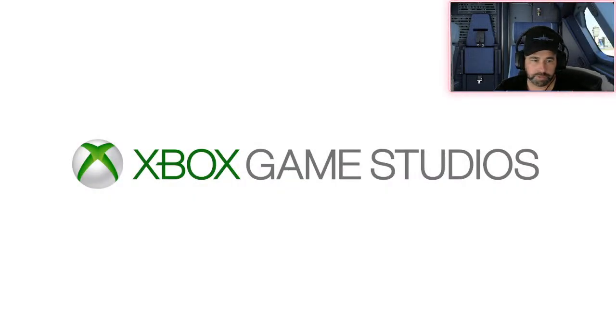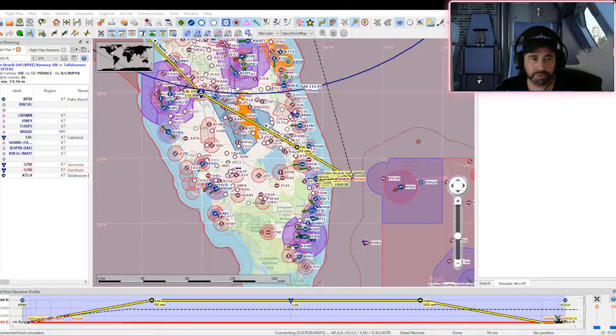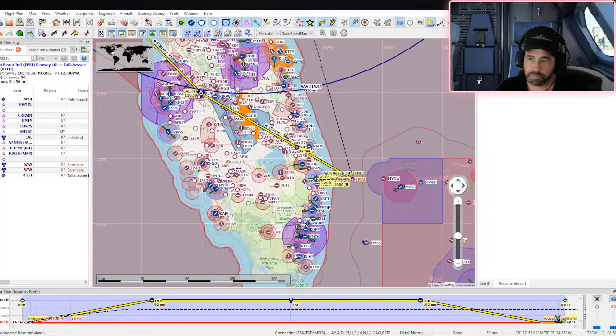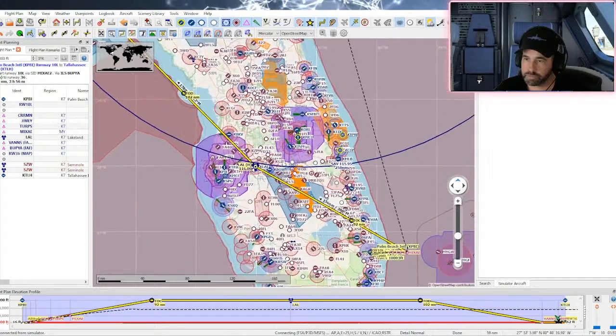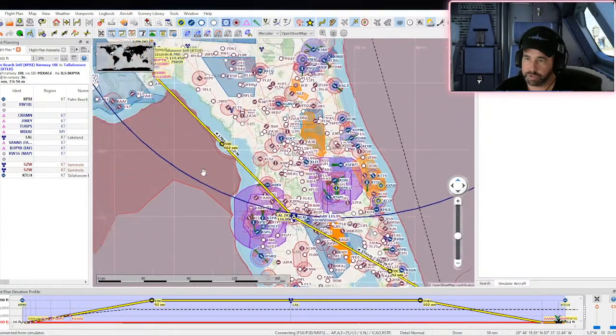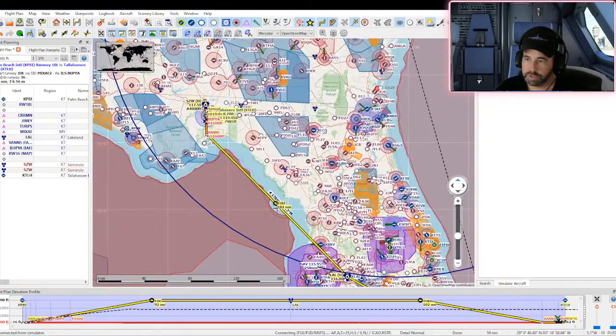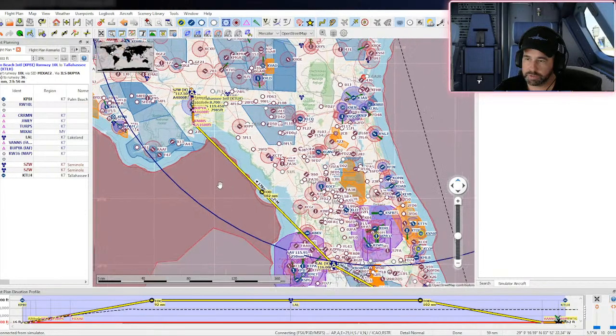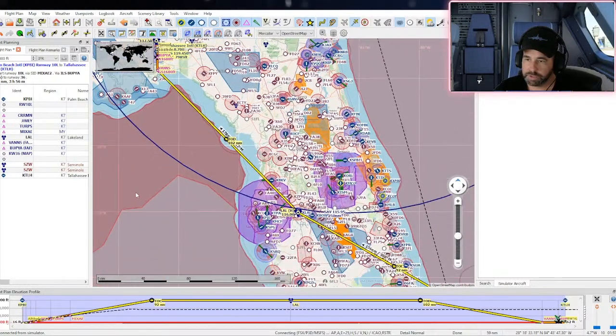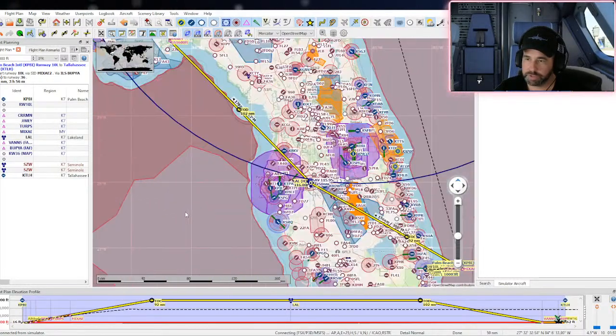Alright, cool. There's our flight plan. We got our VOR here. Our point of descent is here. And yeah, it should be a fun flight. Let's try to get it programmed in the FMC. If we could do that, we'll be in business.